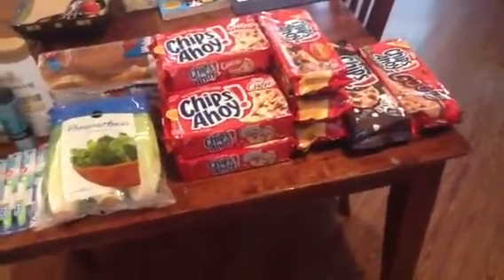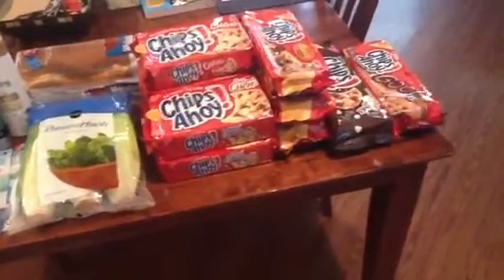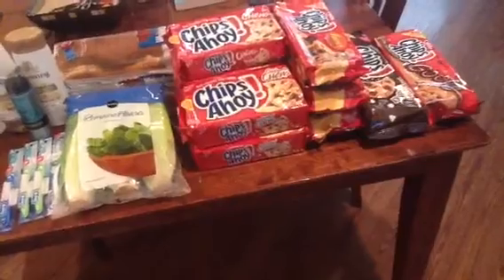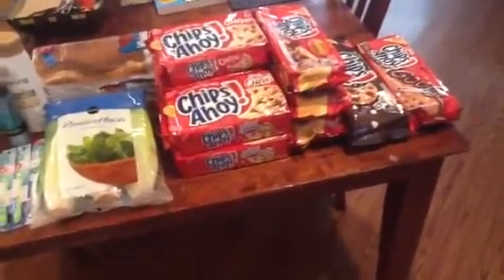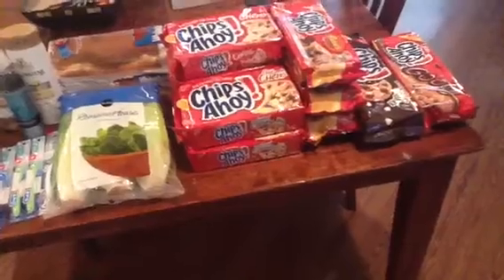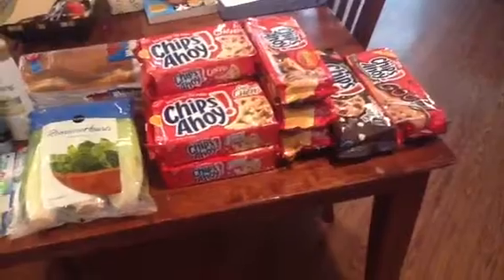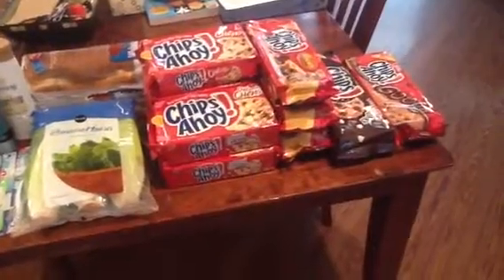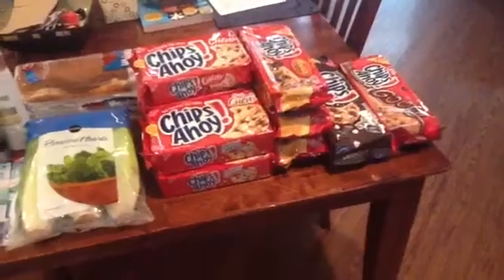My girl Adela sent me some really good coupons that were $1 off of one package of Chips Ahoy, and then we also had in the Stocking Spree mailer $1 off of Chips Ahoy. So I only had four of the mailers, but I had ten of the coupons. When I did the ten boxes of cookies using my $10 off coupons plus the four $1 offs from the Publix coupons, it gave me $14 worth of coupons for $14.95 of cookies.